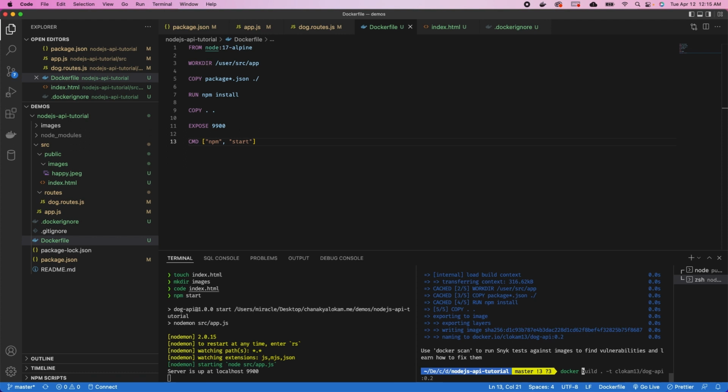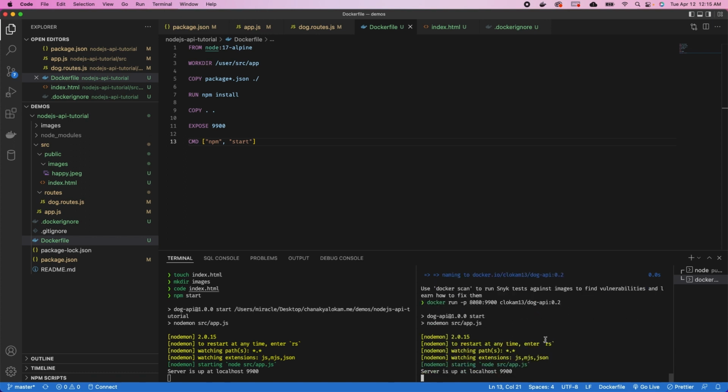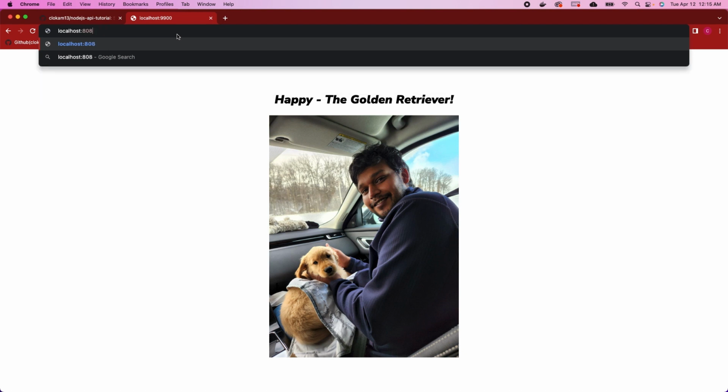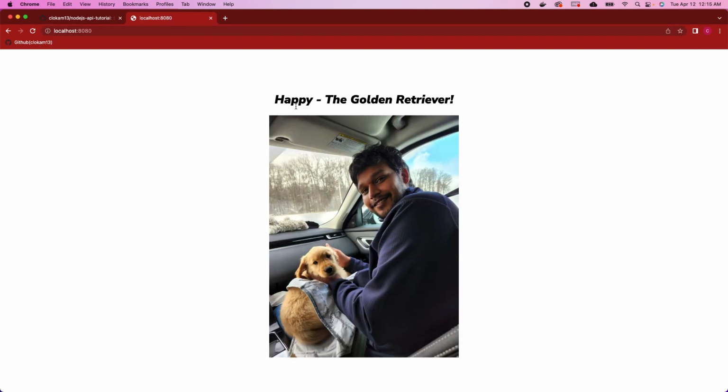We're going to go ahead and now do docker run, and we're going to run the exact same command. The difference is we're going to run a new image. And you can see we have the server up and running. It's actually, that's wrong, it's saying 9900 because that's static that I defined there. But now we have that up and running. We're going to come here. The port that we defined in our Docker container was 8080. So we're going to go ahead and pull that up. We can say /dogs. We get the dogs result. We'll remove the dogs here. And there you go. We have static content coming from your Docker container.